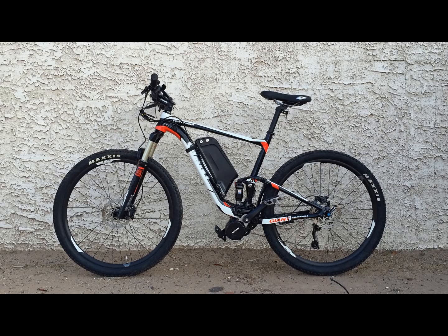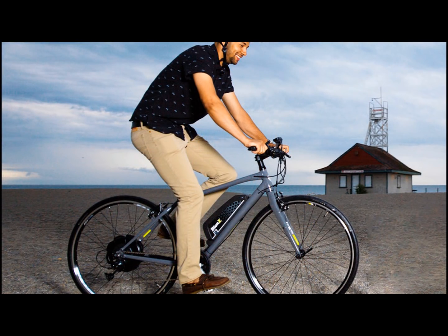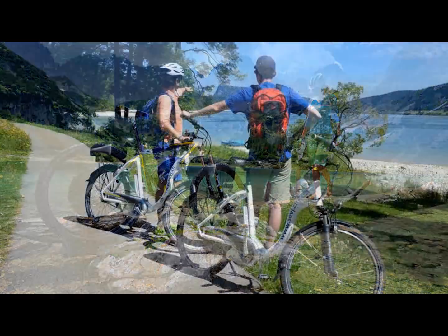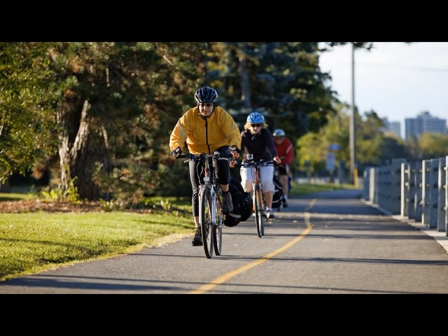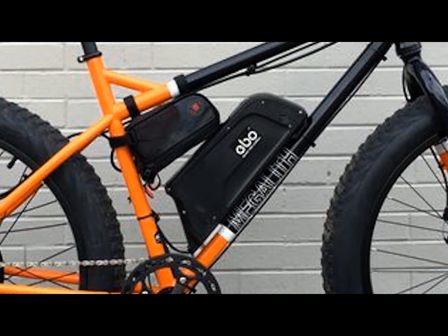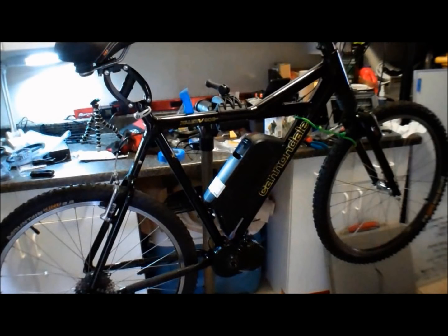My recommendation is start with a good bike. Then be honest about your riding skills and needs and pick a motor that will complement what you want to accomplish. Whether it's hills or distance or recreation, road or off-road. Once you pick the right motor, make sure you get the right battery. This is your gas tank and what powers your motor. There's a lot of available information on the web about battery types and care, so choose carefully. With an e-bike kit you can build your dream bike that will get you everywhere you need to go.